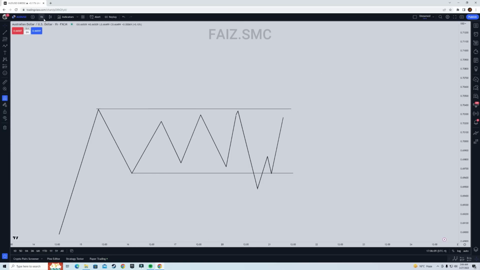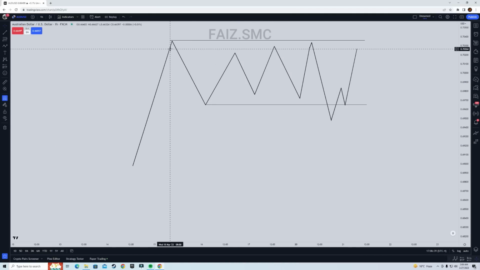If you want to be an intraday trader, you can use the 1 hour. And if you want to swing trade, the swing trades are not going to be for weeks and all. It's just going to take you 3-4 days. But the higher the time frame, the better this pattern is going to work. Okay. The smaller the time frame, you're going to get more setups, but there's a chance you're going to lose. But trust me, this is the best crypto trading pattern that you can trade with.